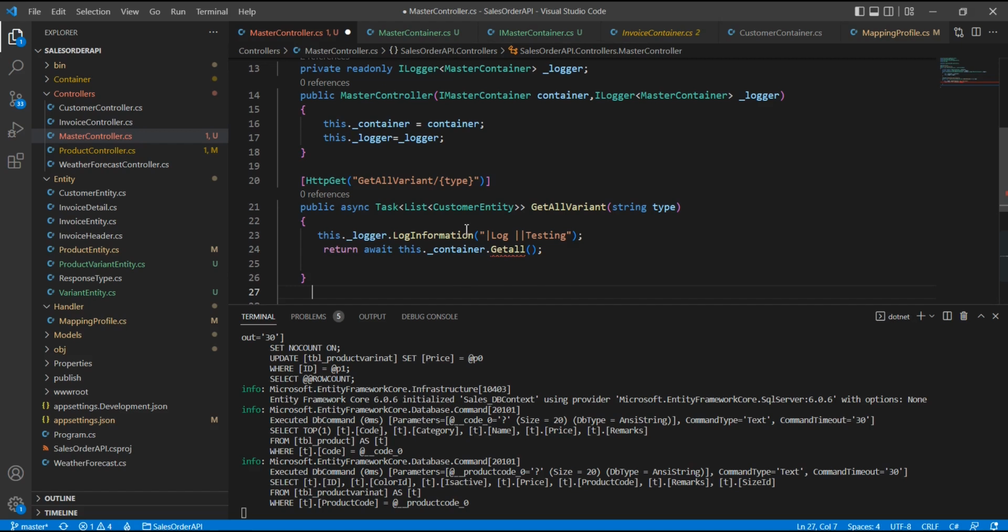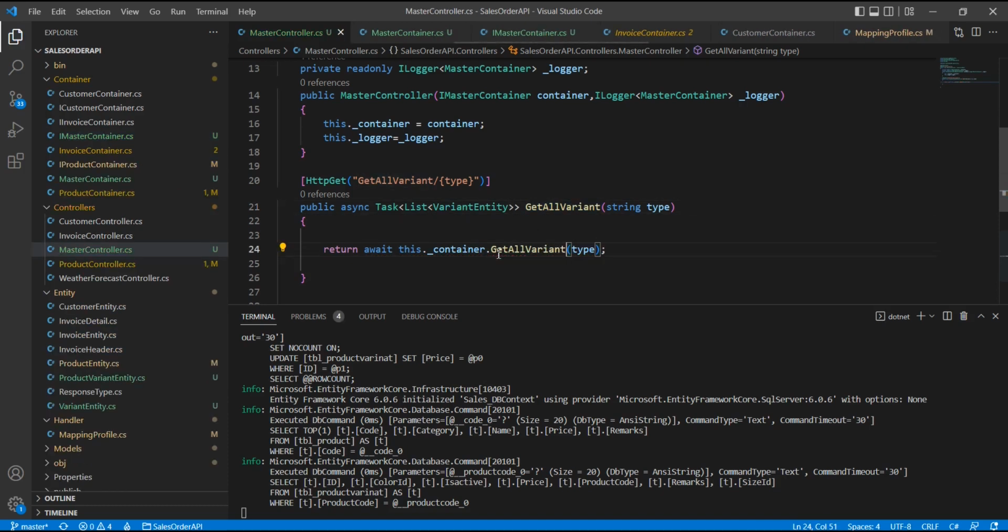So here the flag, if it's required, we can use it, otherwise we can remove it. So get all. Let me pause it. And this entity type is variant entity. Okay, this is fine. And there are two more things pending.